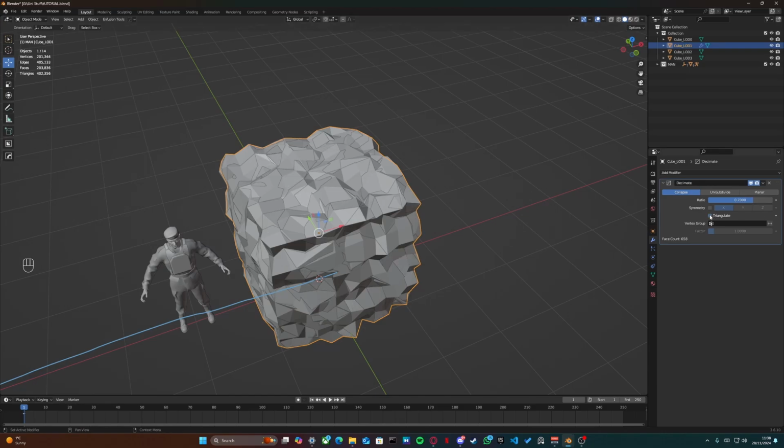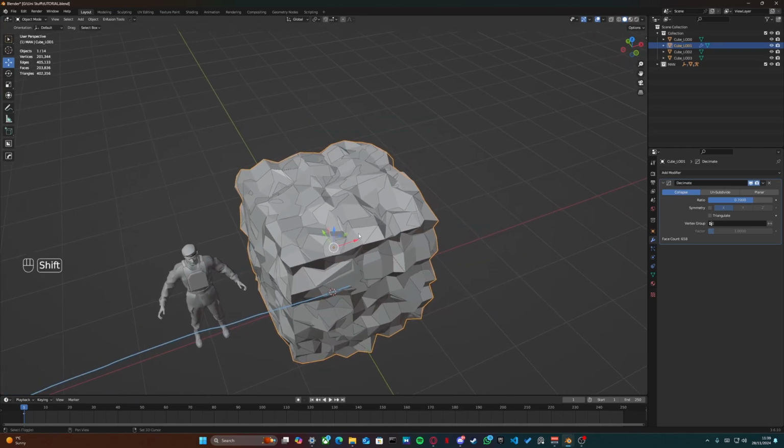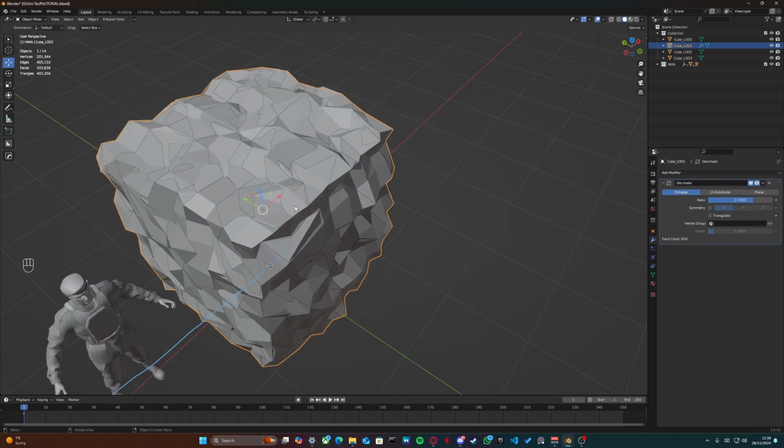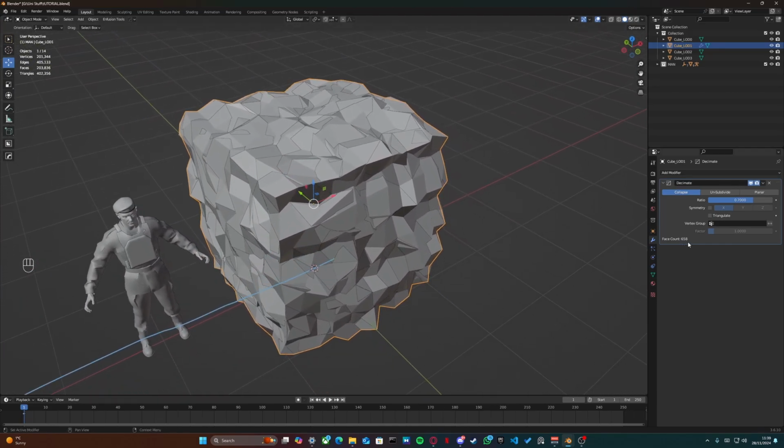Actually, let's leave triangulate unchecked for now. Sometimes triangulate is nice, other times it just messes things up, so it's for you to play around with. So now you can see that we've got 658 faces.